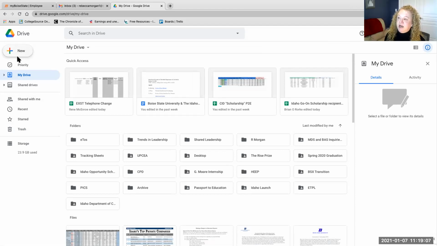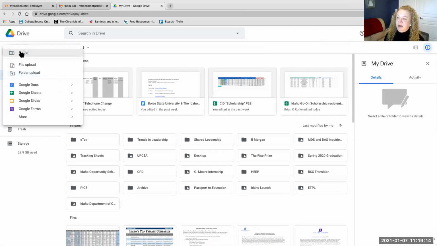This button up here at the top is probably the most fun because this is how you get into all the good stuff. This New is going to bring up a series of actions. We can create new folders. We can upload a file from somewhere else into just our drive. Remember, we've got just random files, or we can upload them into a folder. I can upload a full folder from somewhere else. I can upload that, or I can create at this time too.